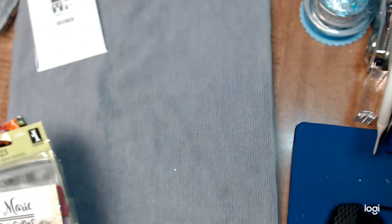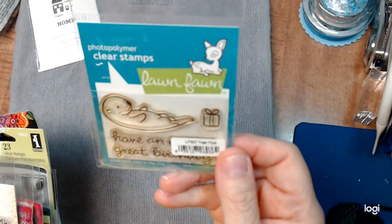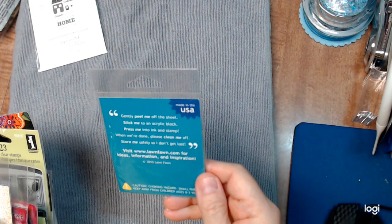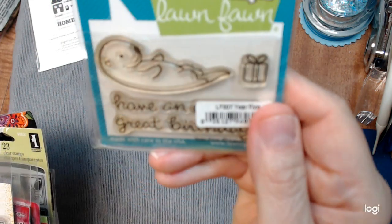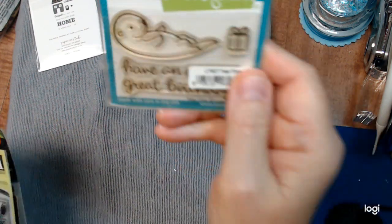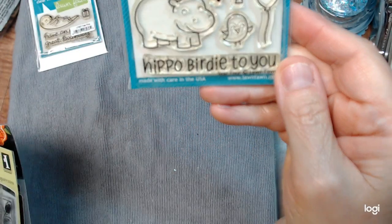Here is a Lawn Fawn. I have used this one. This one is called Have a, I think it's Have a Great Birthday, but I can't read it. Year 5, it says. Oh, yeah, with the little otter. This one is Hippo Birthday to Birdie to You.